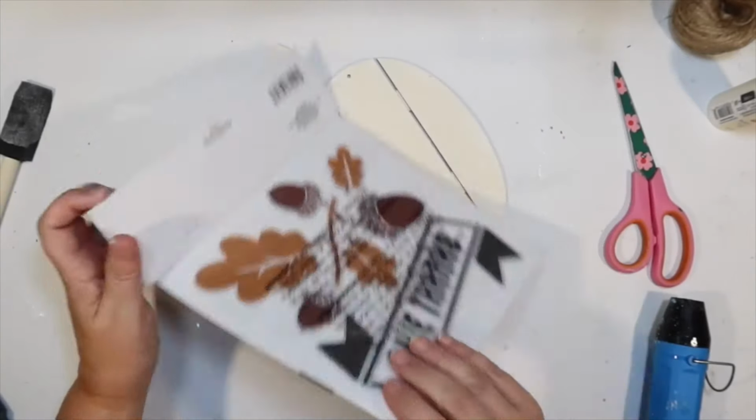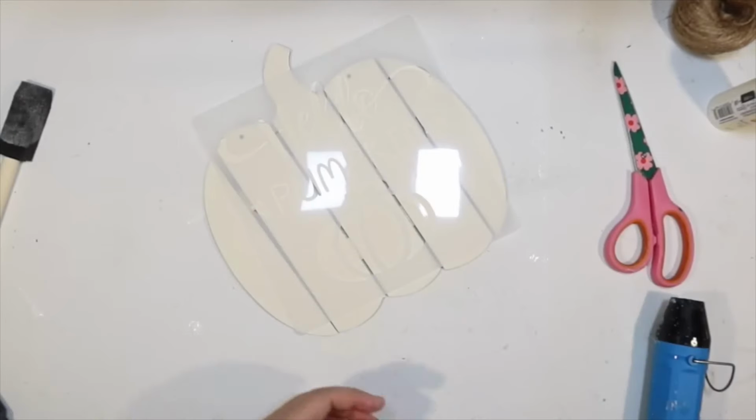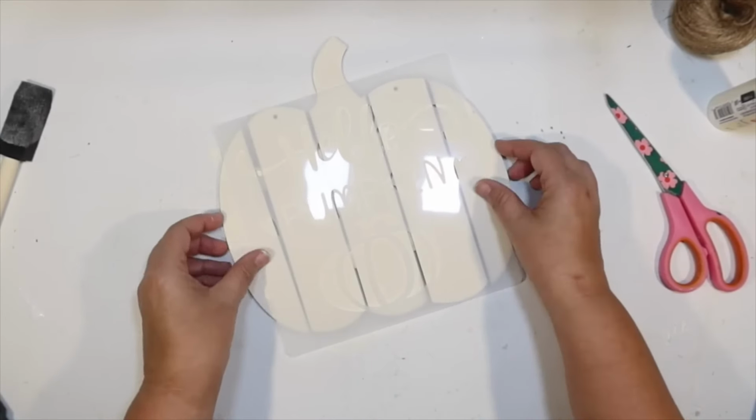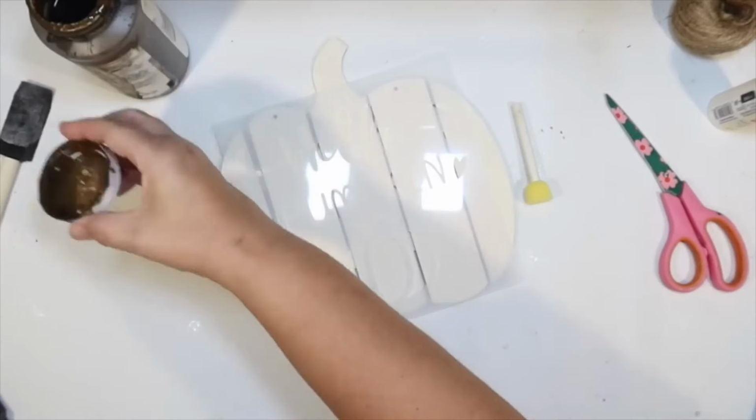It says Hello Pumpkin. You get two of them in a package for $1.25. So there's also one on there for Thanksgiving. And I'm really loving all the stencils they have for fall. I love these plastic ones more than the stickers, I think.